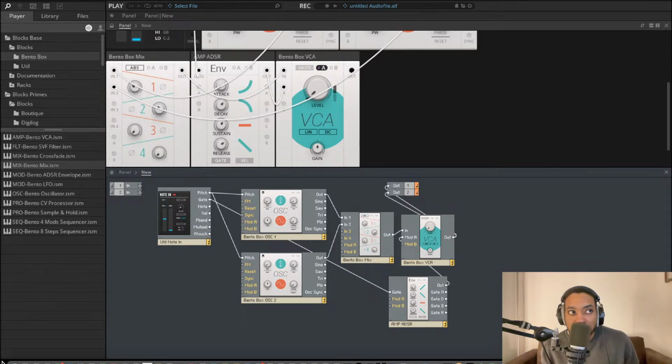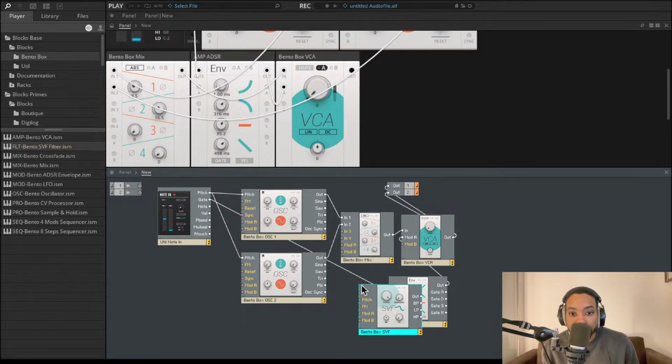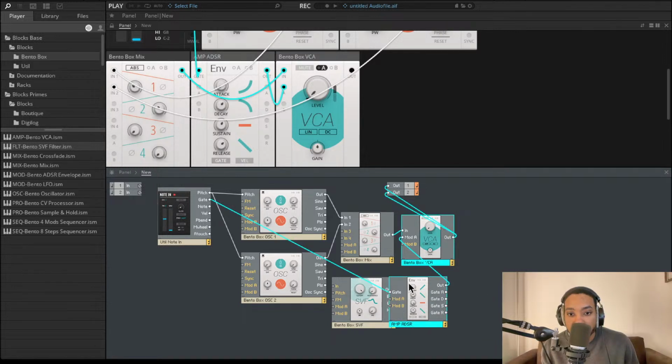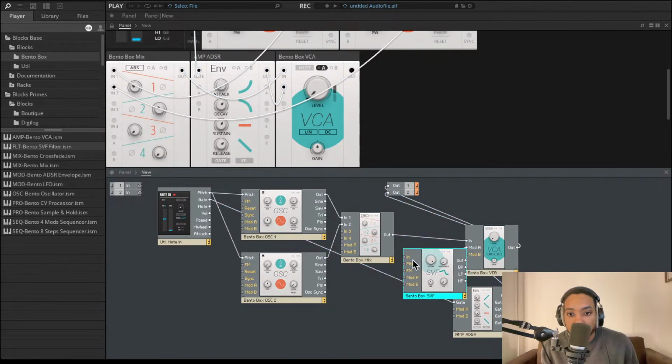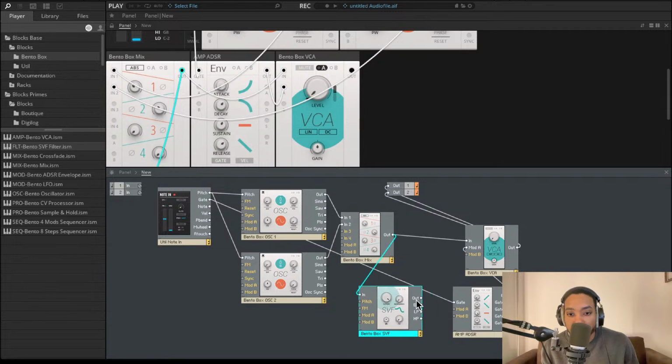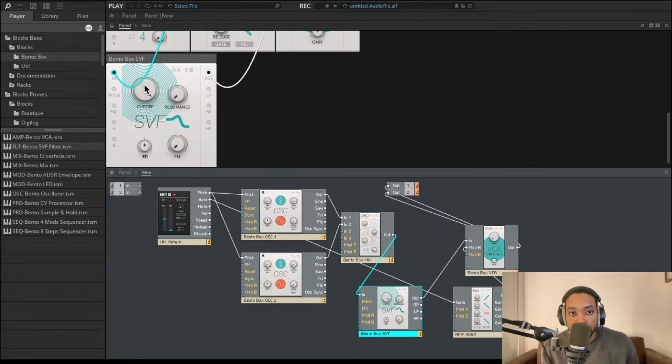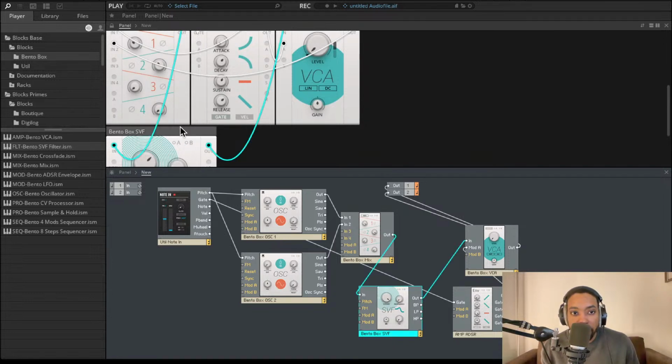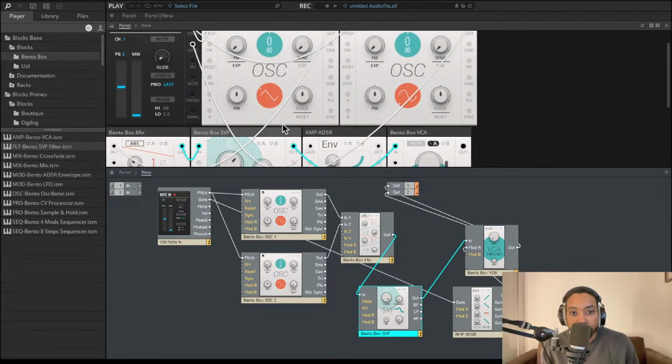So the bass isn't bright in this song, so we'll need to roll off some highs using a low pass filter. I'm going to add in a filter right here, and I'm going to add it on the end of our chain, in between our mix output and our amplifier. So let's just make sure our mixer is working by cutting off some high frequencies. So yes, it is functioning.